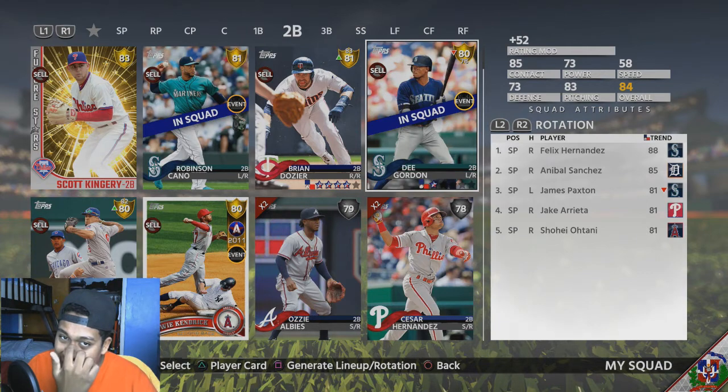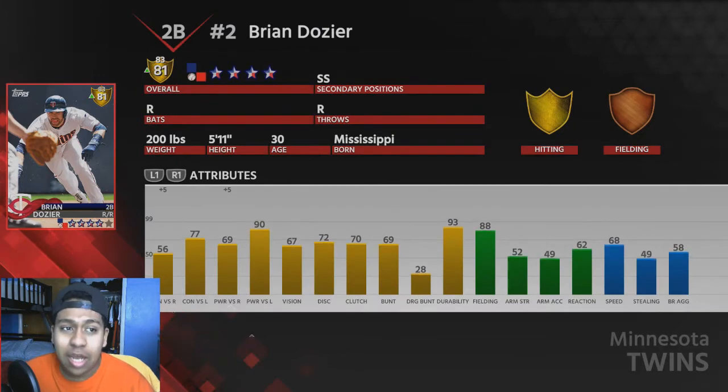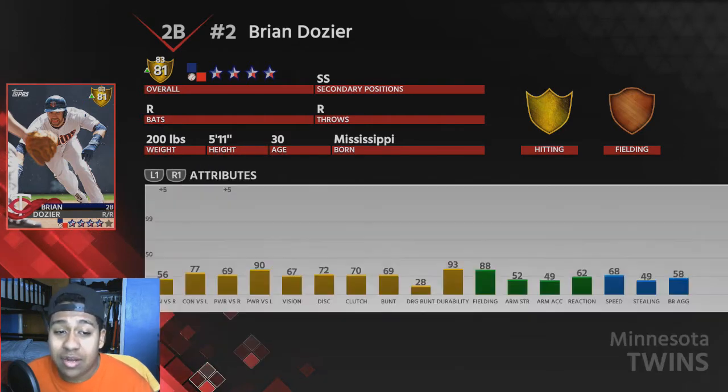Second base is kind of an iffy one for me. Before they nerfed this man, I used to use Brian Dozier a lot, and he's playing up to his old rating. I used to use Brian Dozier a lot until they absolutely nerfed him. They downgraded him by 2, I believe, and they downgraded a lot of his power and his vision. But before that, this guy was mashing, bro. This guy was incredible. I would say this would be the card that I recommend, but I really don't.